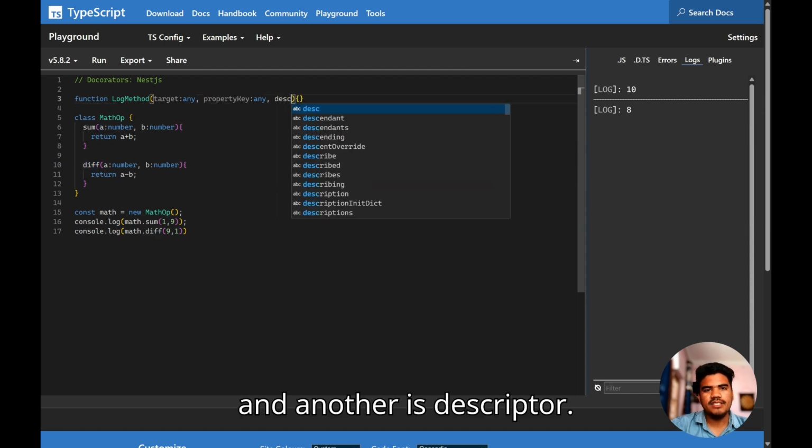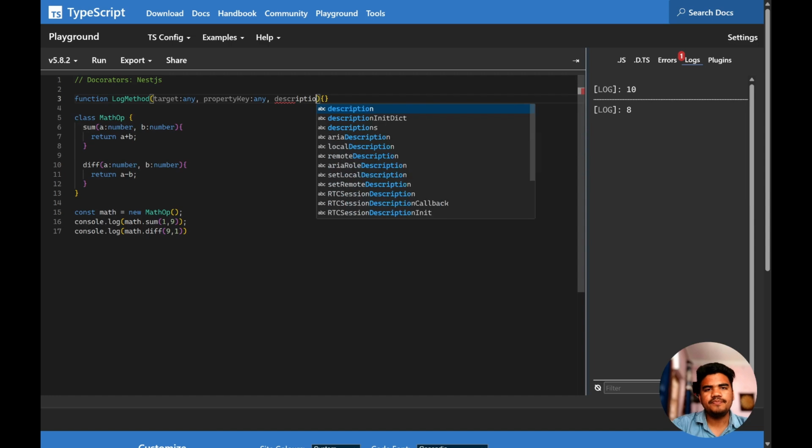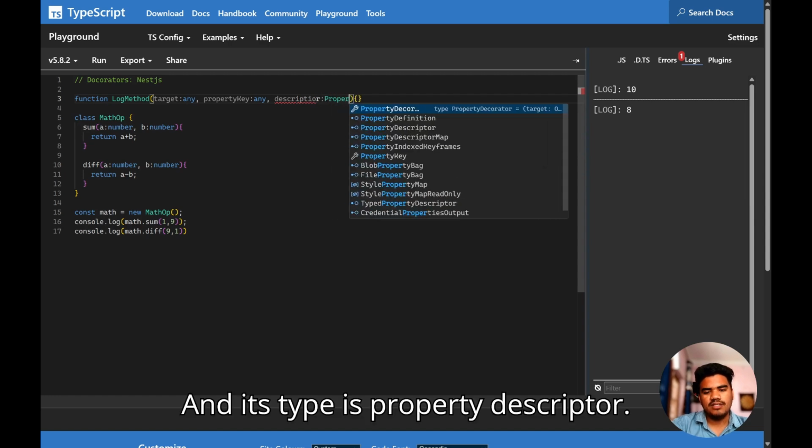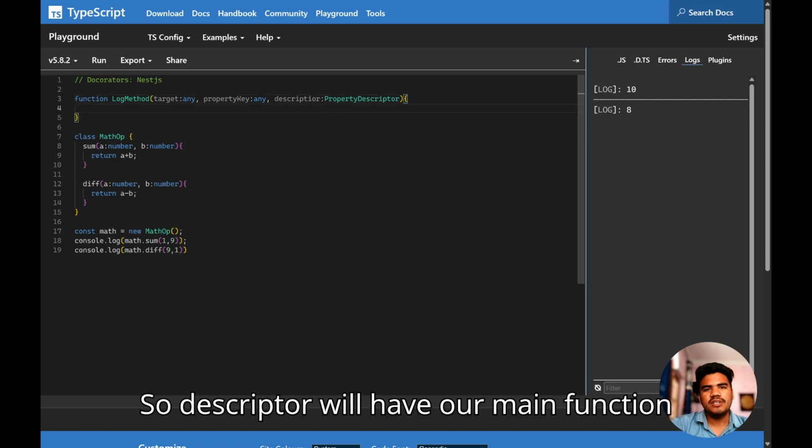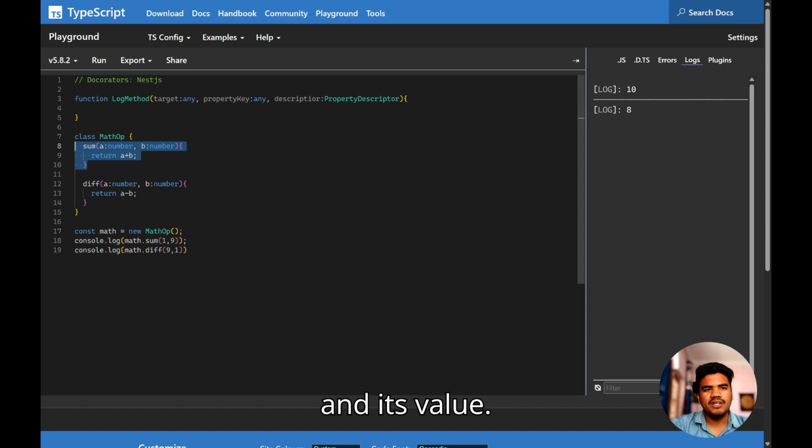And the last is descriptor, and its type is PropertyDescriptor. The descriptor will have our main function as its value.